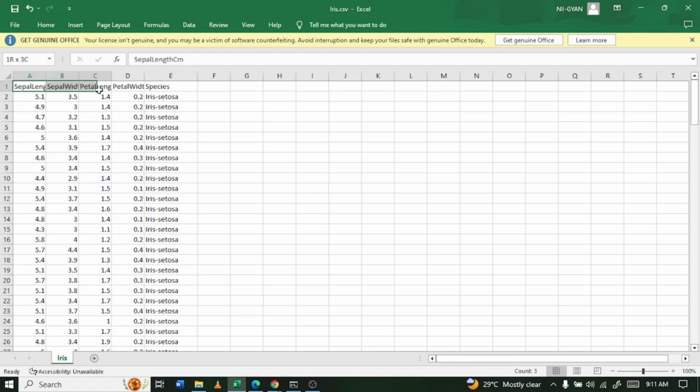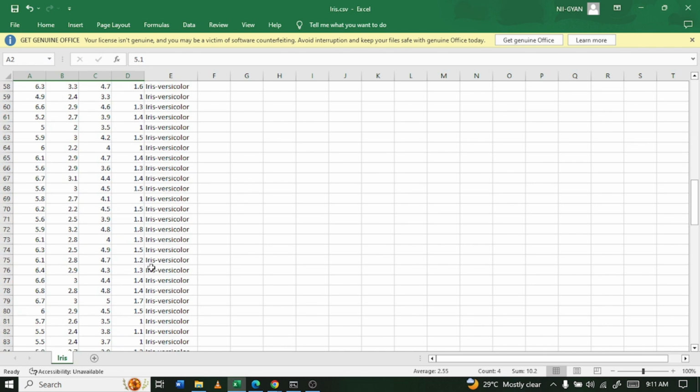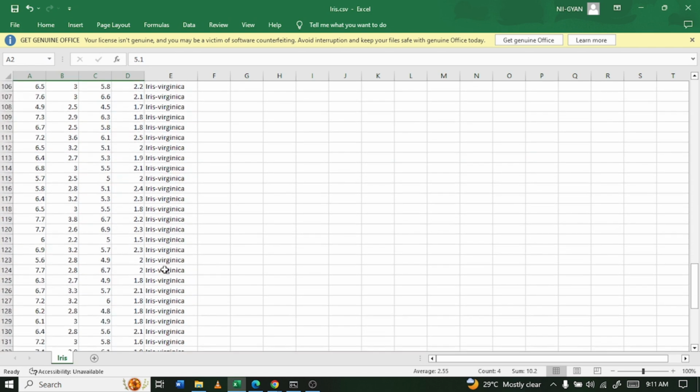So we have a couple of columns here. The first four are our features, okay? So we have sepal length, sepal width, petal length, petal width. So that's our inputs or our features. And our label is the species, which is the dependent variable, okay? So we take in these four inputs and the model is supposed to classify the outputs under any of these species, which is Iris setosa, Iris versicolor, and then Iris virginica, okay?